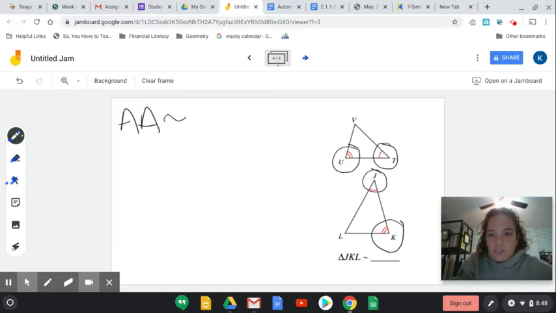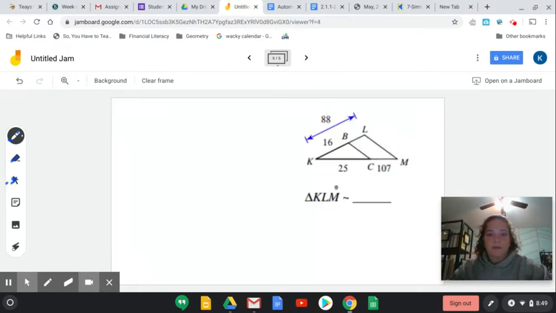So angle J, this is the first letter right here for our triangle similarity statement. Angle J is similar to angle T. K is similar to U. Therefore, L, which is this one right here, has to be similar to V. So that one is a super simple one, right? We see angle-angle similarity. We know that these two triangles have to be similar. So then it's just left for you to match up the angles for the statement.